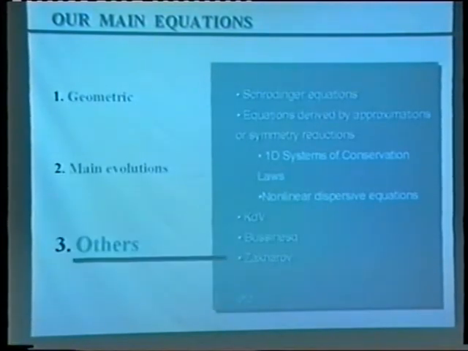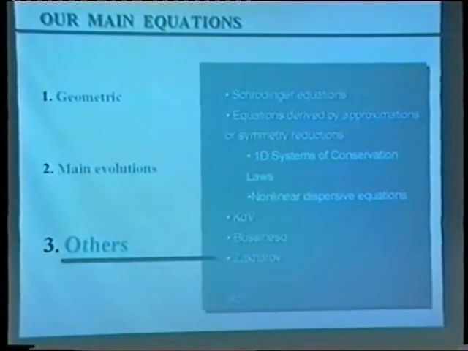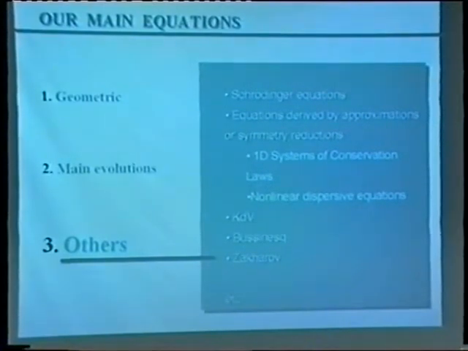Let me go on. There are other equations which again are derived by approximations from the main ones. Let's take KdV. These are nonlinear dispersive equations. KdV is a very good example because a lot of people know KdV, but they may not realize that the KdV equation is really not a fundamental equation, even though it has beautiful mathematics in it. Right? So once again, the same sort of story. Equations which are really far removed sometimes can have very, very beautiful structure. And the same thing with Boussinesq and the equations derived by Zakharov, and so on and so forth.